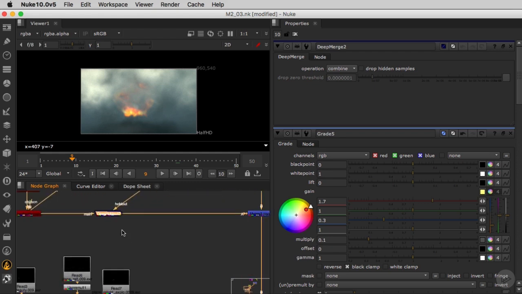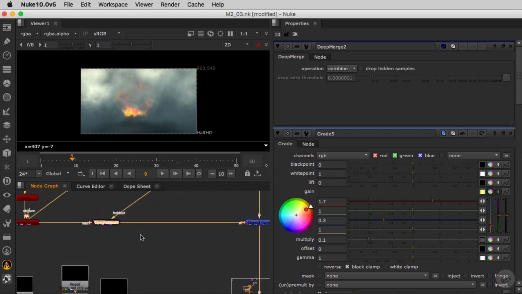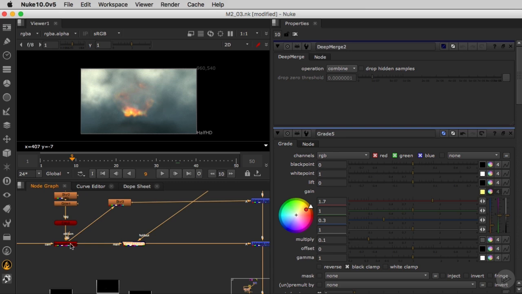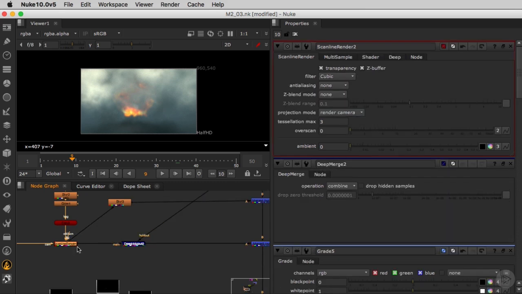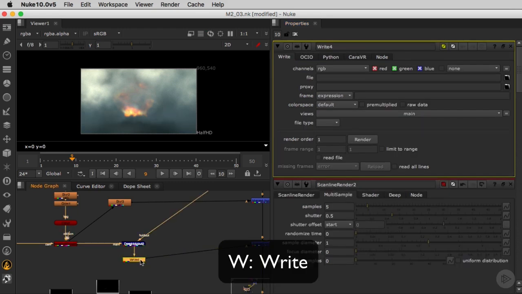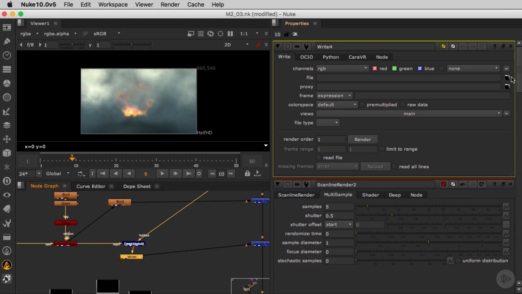As we learned in the previous module, I should precomp this holdout here, just to optimize my workflow. The only reason I haven't done that yet is because I wasn't sure I was totally done with this explosion. Let's pretend I am done now. However, if you precomp this, don't forget to turn on the motion blur for this skyline render before. Here in the skyline render properties, under the multi-sample tab, let's use a value of 5 samples, which should be enough in our case.